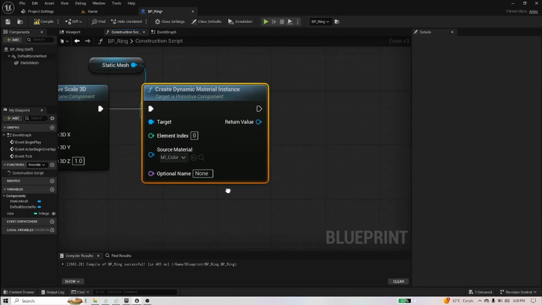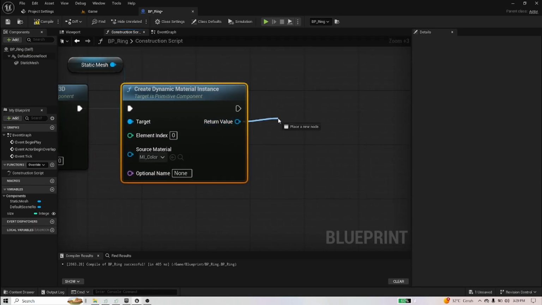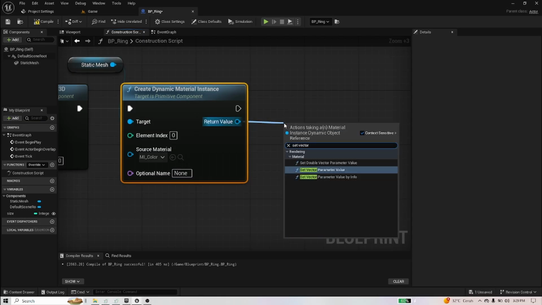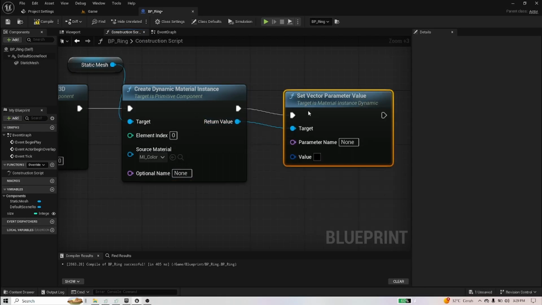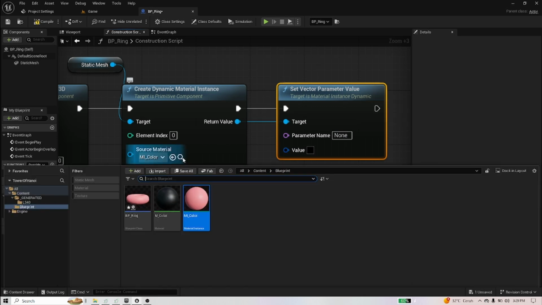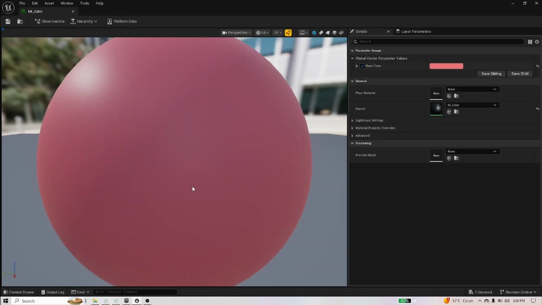Now we already got our material. We could change the parameter that we already set before. So we're gonna use set vector parameter value, and then we're gonna need to put the parameter name based on the global vector parameter. So in here, because we use the base color, we're gonna change it into the base color.